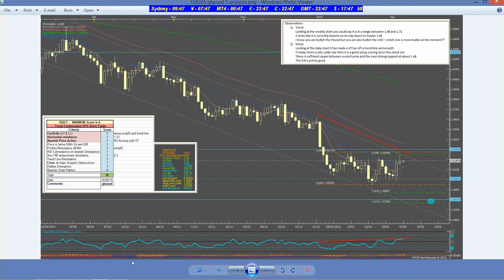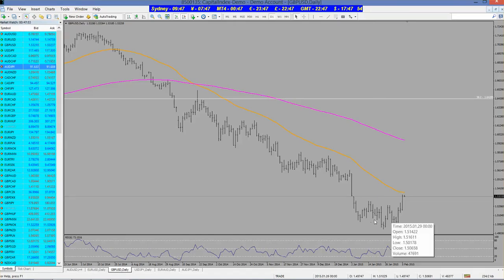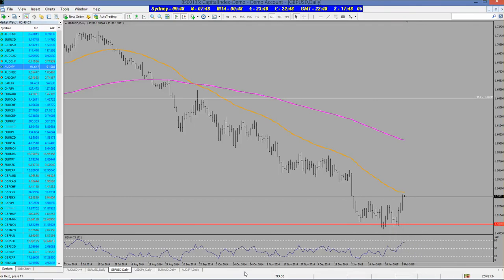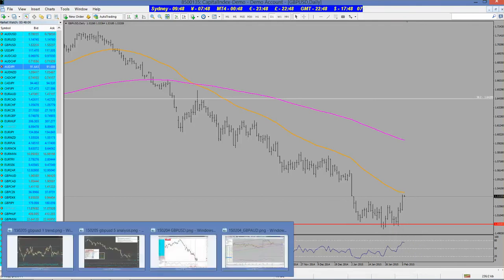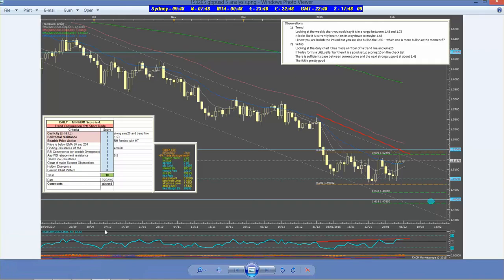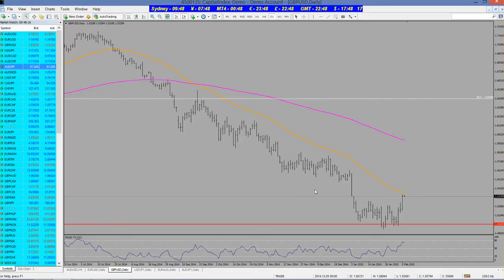All right, but it spent a lot of time hanging on to 150, and let me just put that on there. Held above it, flirted with it a couple of times before taking off. So 150, if it can get through it, then yeah, sure, 148. Don't know if that's going to happen. The US dollar is still strong. It's a bit of an iffy one, isn't it? Well, for me, it's iffy.